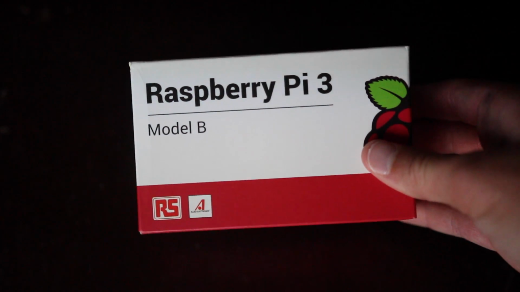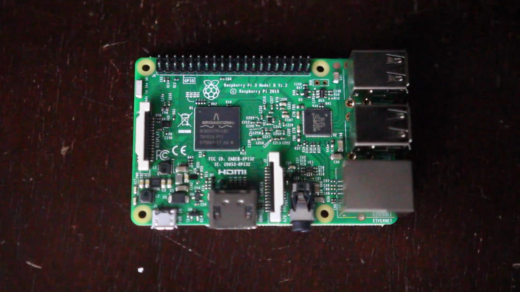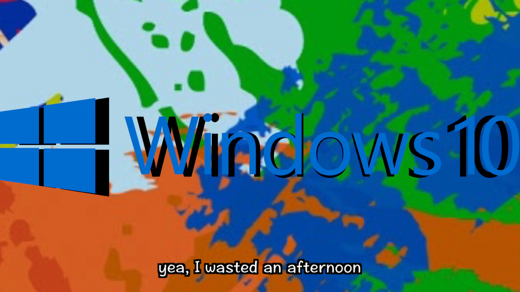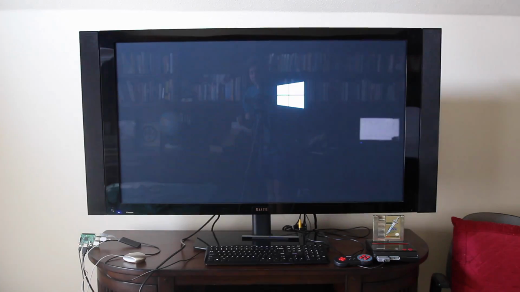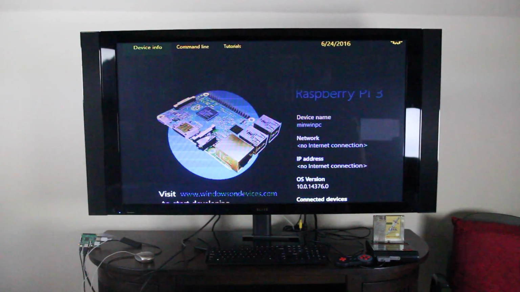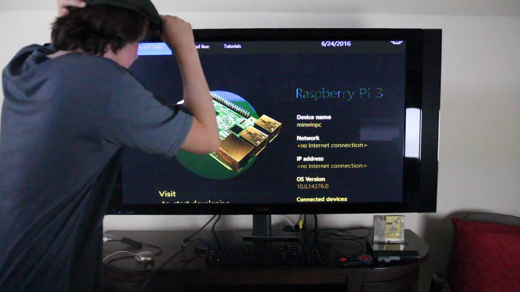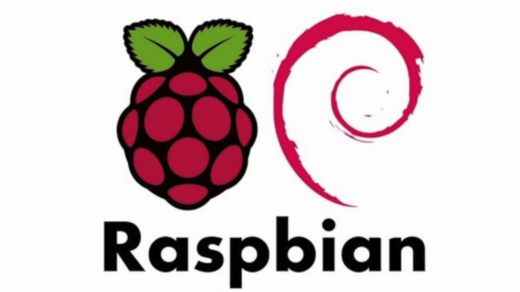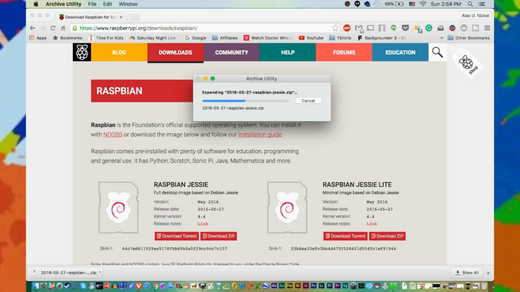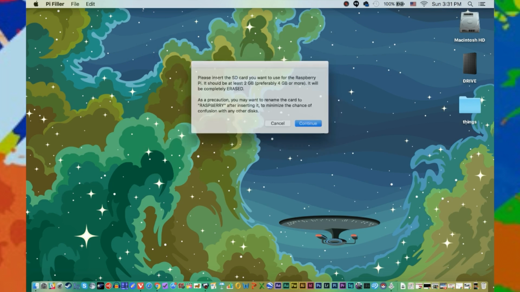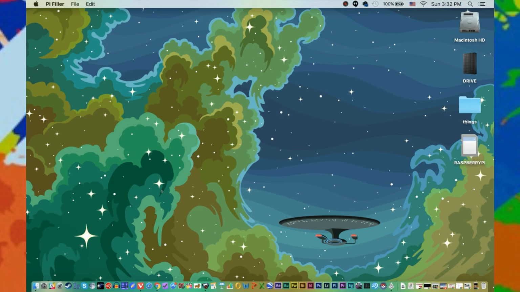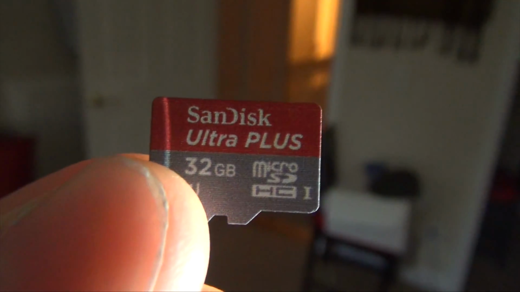So after unboxing the Raspberry Pi, I had to put an operating system on it. Unfortunately, since it's a $35 computer, you've got limited options. You can spend literally 4 hours trying to put Windows 10 on it, but in the end, I either got this weird rainbow thing, or this strange version of Windows where I can do two things. Look at the stats for the Raspberry Pi, and type some coding thing I have no idea how to do. So instead, I put on Raspbian Jessie, the Raspberry Pi operating system. I downloaded the zip file on an app called PiFiller, links to both in the doobly-doo. I opened PiFiller, followed the instructions, and put Raspbian Jessie on this 32GB micro SD card. Though that's a little overkill, because you really only have to have 2GB.